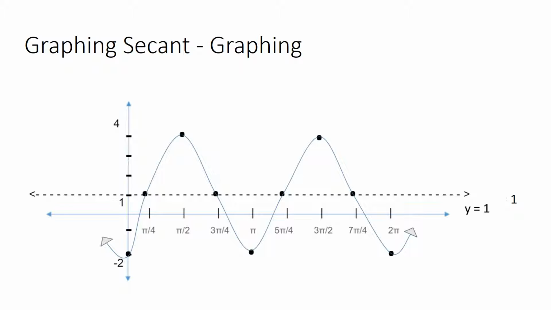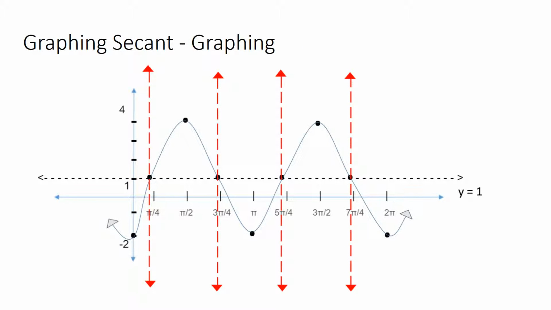And you can see our graph here. This is in order to show our asymptotes, which will be at our new x-axis, so to speak. And this is the same step we used in the tangent video. So let's draw those asymptotes in. And you can see that right there. And then the difference here is, well, in the tangent, you mainly needed to know what the zeros were. Here, you also need to know the min and max values and where they're occurring. So here we have our function with our asymptotes.